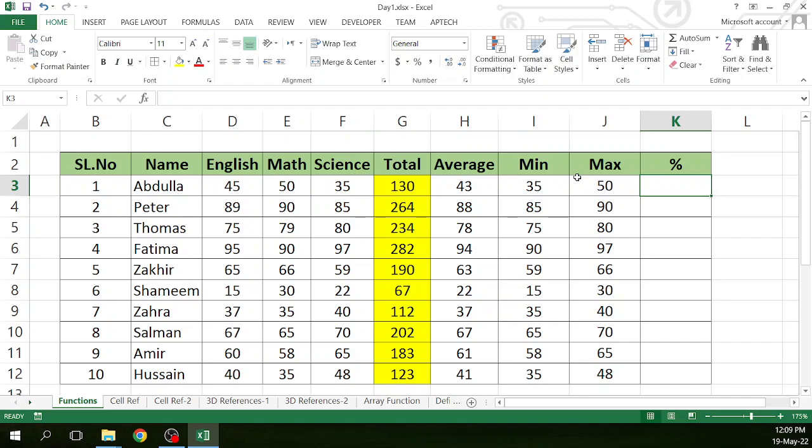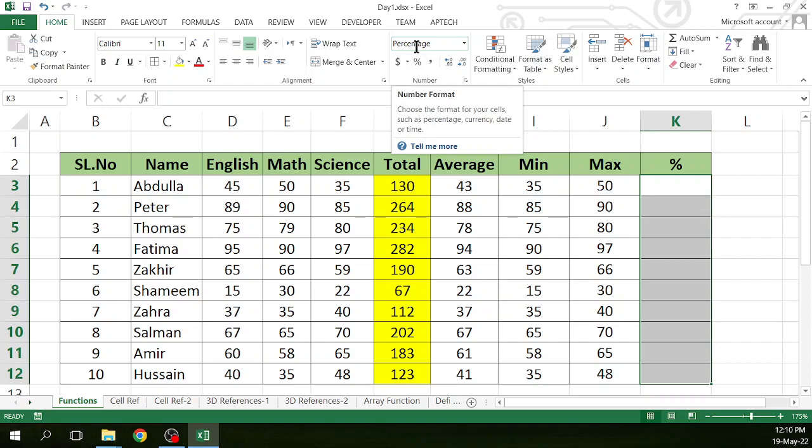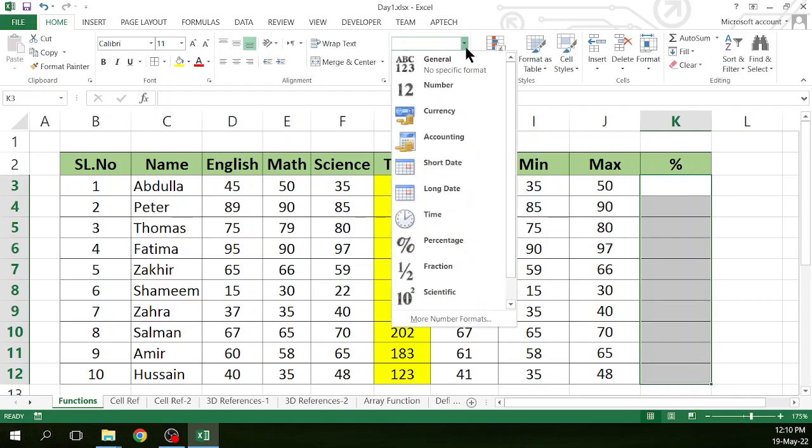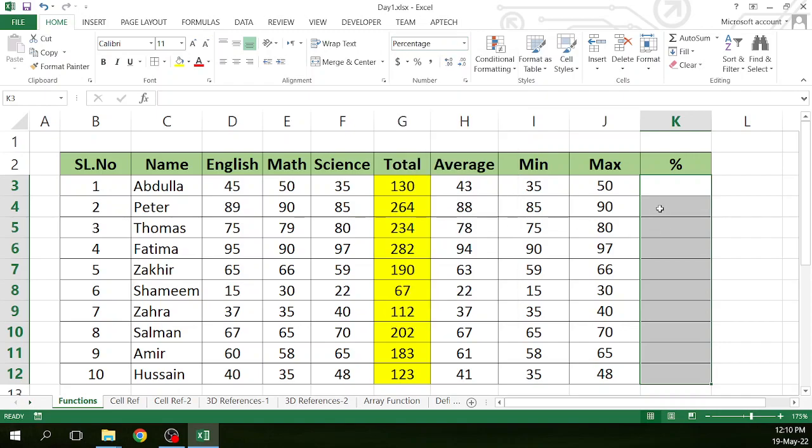So for that, actually Excel doesn't have any formula to calculate percentage. What you can do, you can calculate it manually. When you're going to calculate percentage, and if you want the percentage symbol, then make sure that the data type is percentage, so that you don't need to multiply it by 100 again. If you don't put the data type as percentage, then you need to multiply it by 100. So the first step is select it and make the data type as percentage. From here or from here you can select percentage.